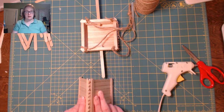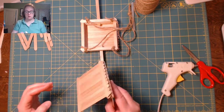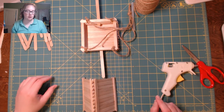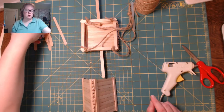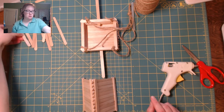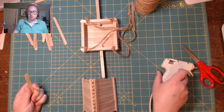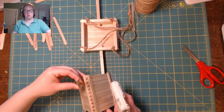You're especially going to have to hold this together for a while if you're using school glue or glue all or whatever. It's one of the advantages of hot glue. Okay, there's that. Now I'm going to put another one down the middle, and that's just going to help reinforce it a little bit. This one's straight-ish. Okay, so I'm going to put a lot of glue on this one and then just smush it down on there.